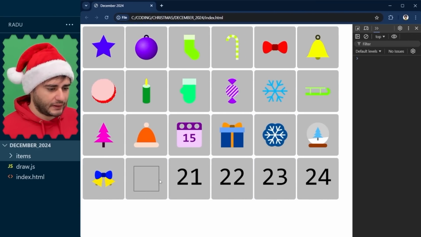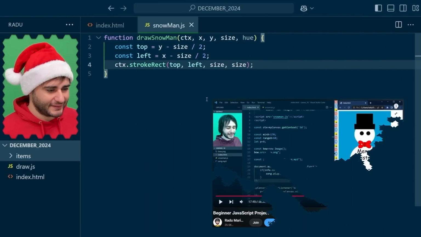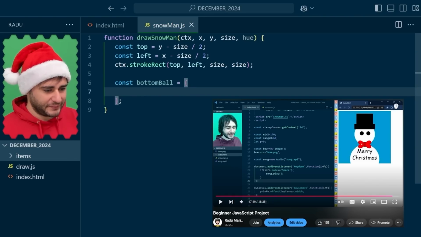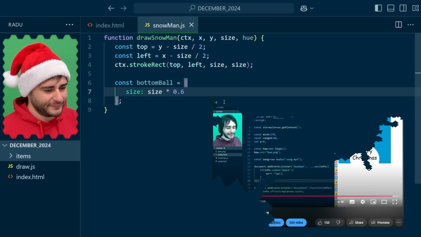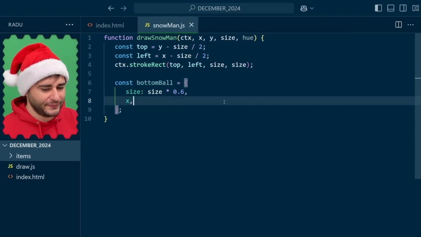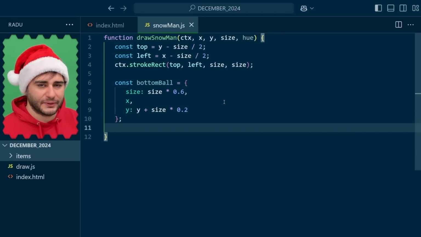Right here. And we're going to use the snowball to generate the snowman. And I think I'm going to use 2 balls, one at the bottom and one here at the top, and maybe give it a hat as well. You can also check this Canvas course I made a while ago, the one for beginners. In it, there is this snowman project, and I think that we customize it a little more in that one. So 60% for this bottom ball and X, so it's in the center. And then for the Y, I'm going to move it down like that so that it touches the bottom part.